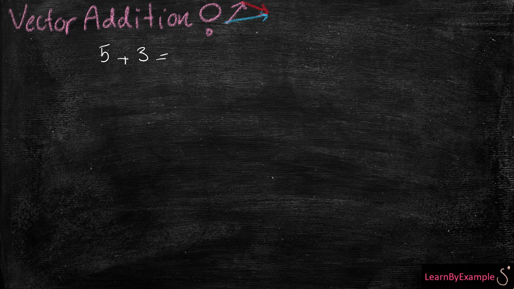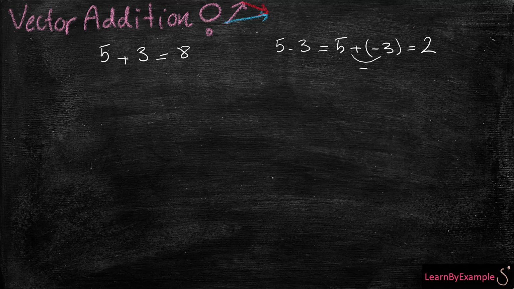So let's say we have 5 plus 3 equals 8, right? We all know the answer to that. If I were to subtract 3 from 5, is there another way that I can write this? I could write it as 5 plus negative 3. It's the same thing, right? Because plus multiplied by negative will give me a negative. So it's just the same as writing 5 minus 3, and the answer is equal to 2.